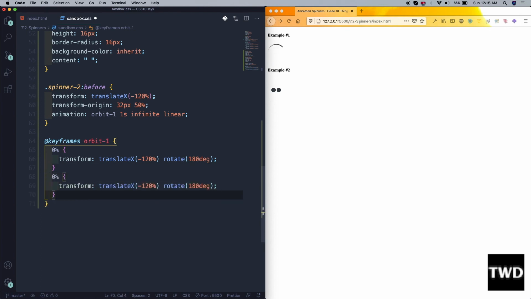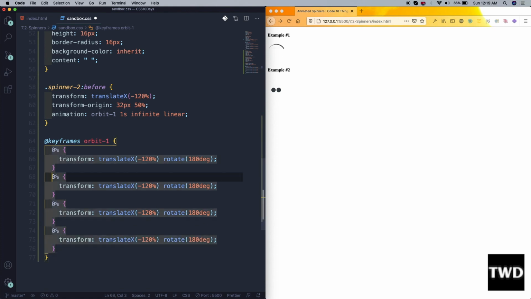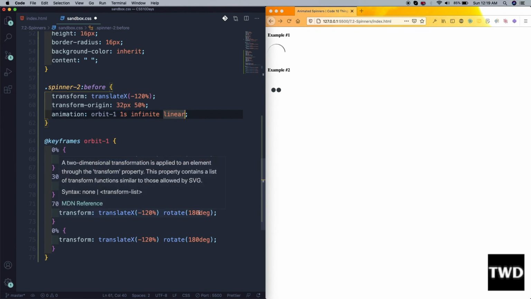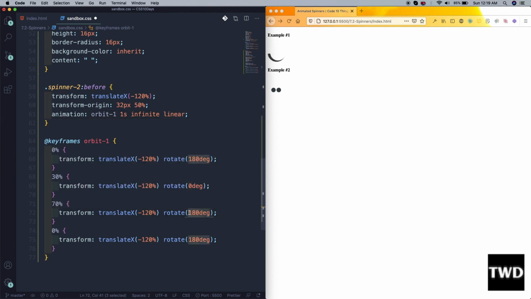Then we will have 30%, 70% and 100%. For 30%, again transform translate x minus 120, and it will come to 0 degrees. After that, for 70% minus 120, but it will remain at 0 degrees, and at 100% it will be translate minus 120, and it will come back to 180 degrees.